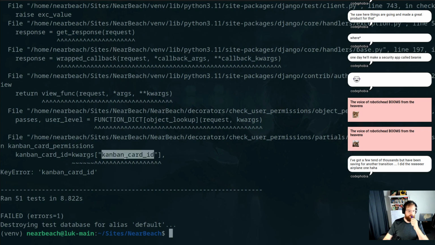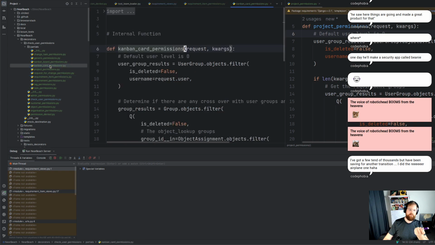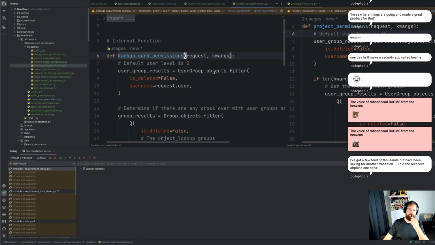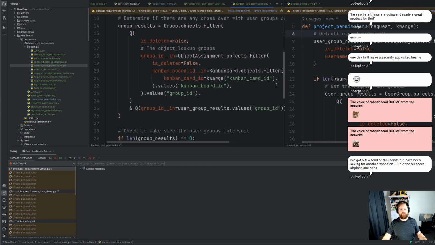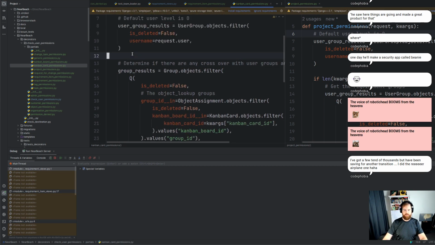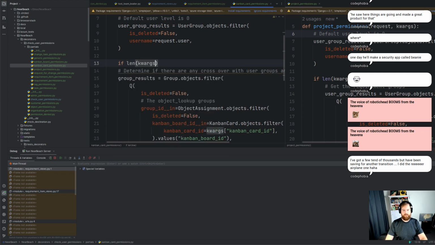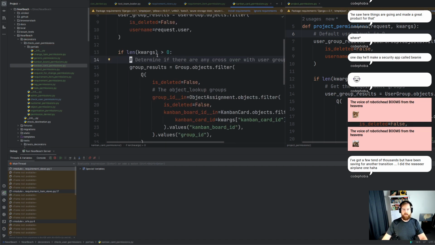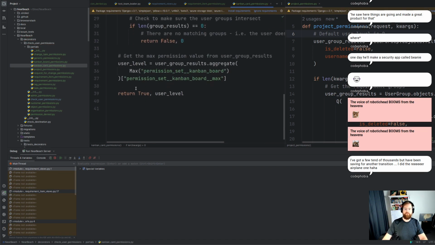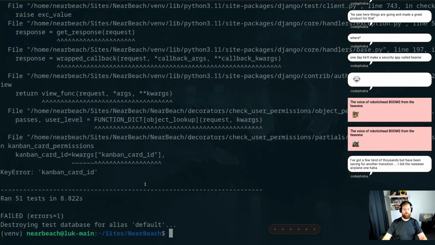Alright. Ooh, Kanban card. I think this is the same issue. Yeah, yeah. Alright, cool. It only happens if length of quags is greater than 0. Yeah, this is only really, sorry, I should rephrase this. When it's like a new card or something like that, that's when we skip this section. So that should solve that.